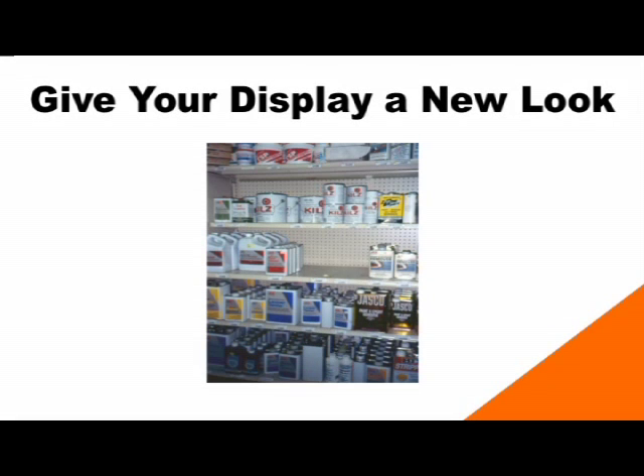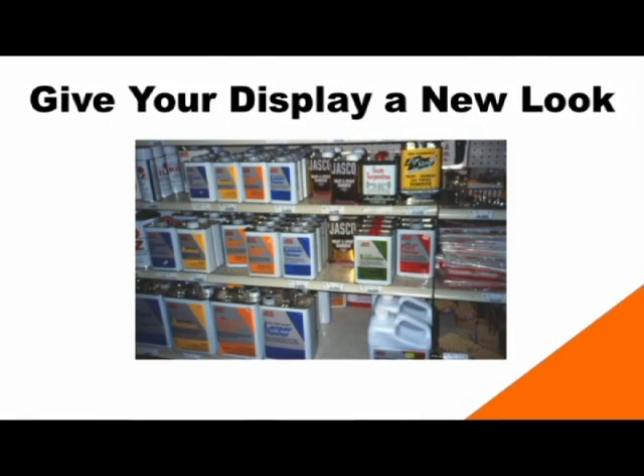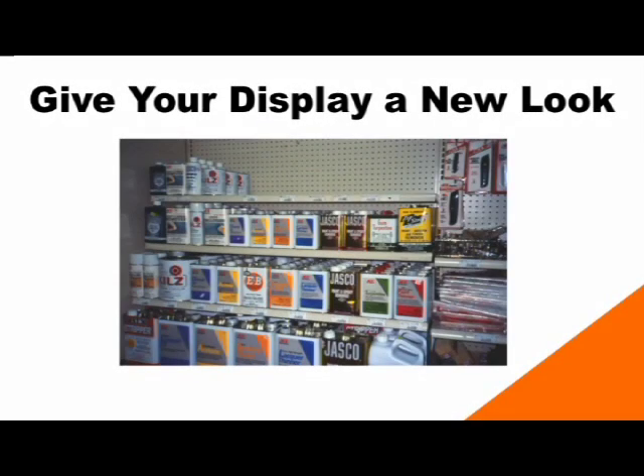Let's talk about this display of paint thinners and how you can give it a new look. Will Barnhart has told us that he can spend as little as two minutes completely reworking a display. In the first display, you can see there are big gaps in the shelving, a lot of empty space, items are in the wrong place — it's disorganized and unappealing. In the next step, Will has already started to make some changes. While it's not perfectly in order yet, it has been reorganized a little and gives the customer an easier time finding what they need. In the following photo, the display is fully organized — all products are forward-facing and organized from smallest to largest, with the smallest on the top shelves and the largest on the bottom. They're organized by color and product type, making it easy for the customer to find exactly what product and size they need.